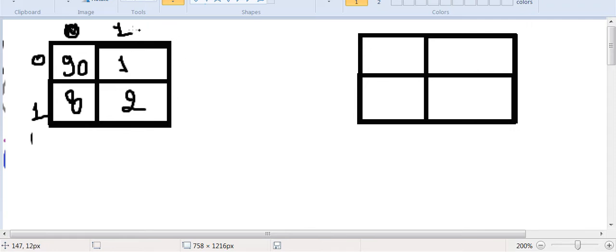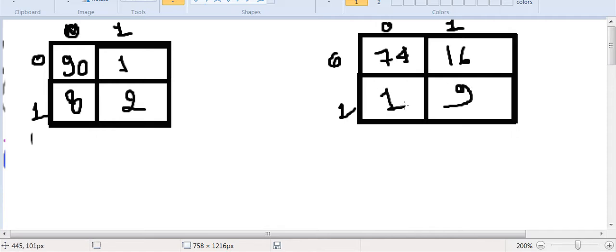This is maybe the Harshit model, and this is Tanishq model. 74, 16, 9 और 1.